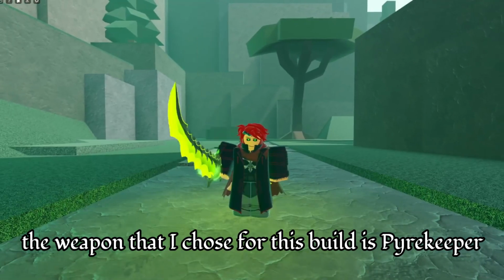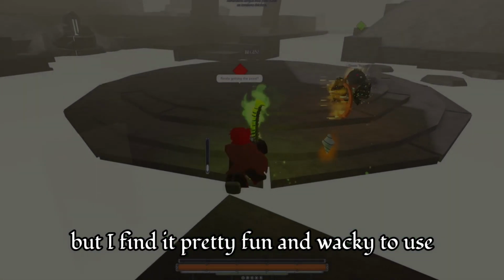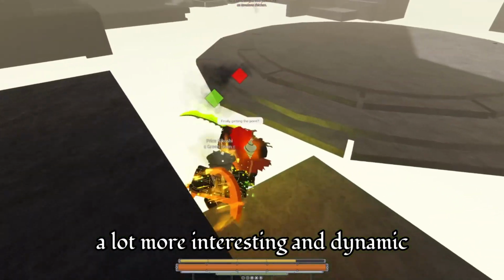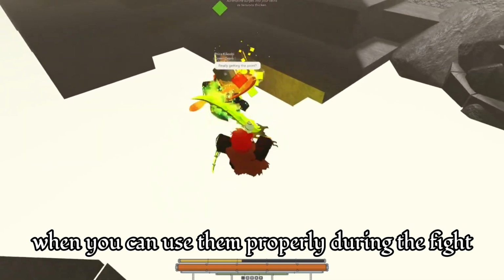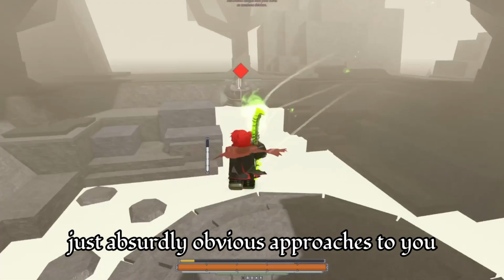The weapon that I chose for this build is Pyre. I know a lot of people don't like it, but I find it pretty fun and wacky to use, as well as a lot of its unique features that makes brawling with this build a lot more interesting and dynamic. Those features, at least for me, are its running and neutral crit. When you can use them properly during the fight, you can almost treat them like counter moves and punish your opponent for doing just absurdly obvious approaches to you.